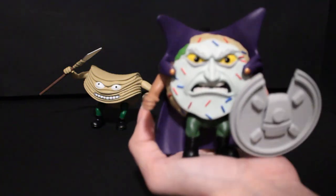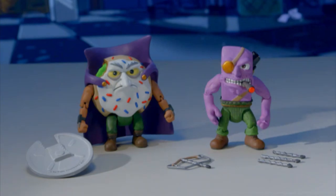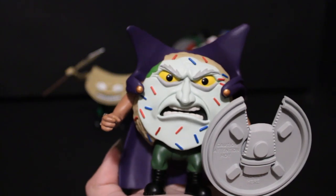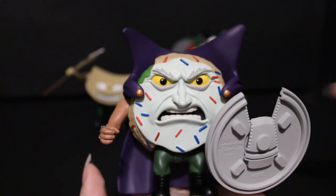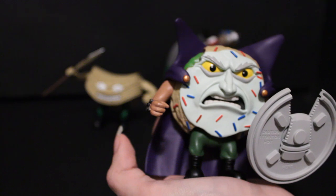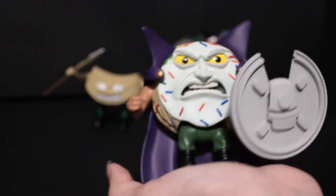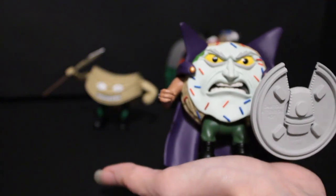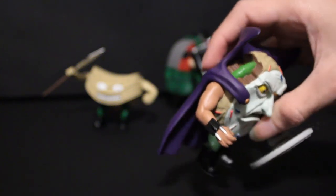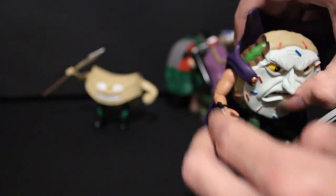I want to first talk about how much I love this head sculpt. It's very expressive. Early on he had a different face — just mild agitation, maybe a displeasure. Now he's out to kill me and I'm fearful for my life. He has sprinkles, which are fun. I like that they're multicolored — it would have been easy if they were all one color but having both red and blue is nice. They contrast nicely with the green and the purple. He has yellow eyes with bags. I like the same paint used for the bags and eyebrows — it's a nice color usage. He has ooze in there. I would not eat him. He is venomous. On his hands he does have these blade things, like weapons, but they don't work as weapons — they need to come off his hand.